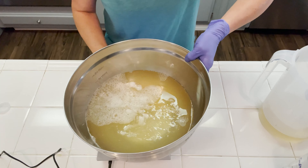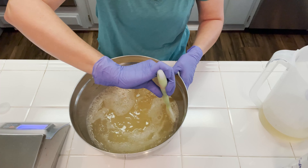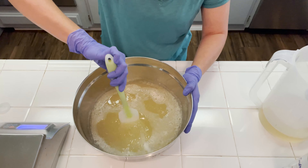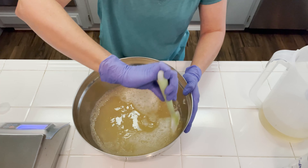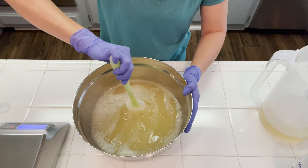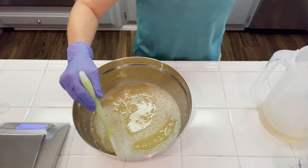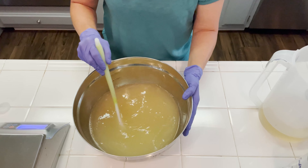We're just going to remove this and give it a good stir before we add in anything else, making sure our surfactants are nicely blended while being careful not to incorporate too many bubbles in this process. As you can see it's already getting some foam and some bubbles, so we're just going to mix until all of those liquid surfactants are evenly dispersed. If you are getting lots of bubbles, you can use your rubbing alcohol and just spritz it down to squelch those bubbles.